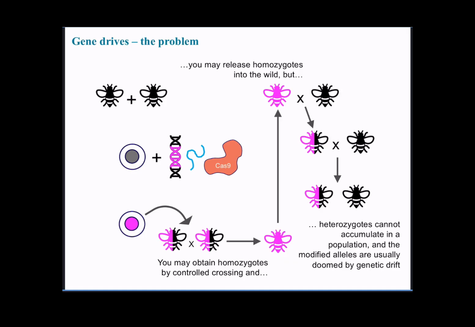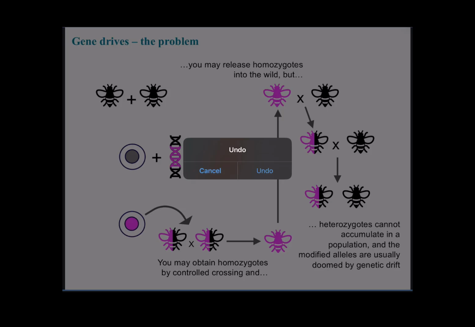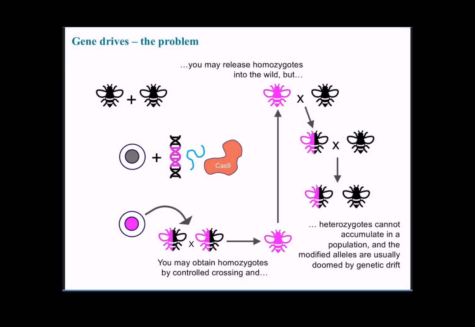Let's bring it back. I got carried away with the bees. Let's think about mosquitoes and malaria. And here's the reason why. These experiments have been tried with mosquitoes. Taking mosquitoes that have been found to be resistant to malaria through other mechanisms, people will grow them in controlled environments and they will release them into the wild in the tens of thousands. They bring these weird cages with tens of thousands of mosquitoes, and then they release them in the wild.